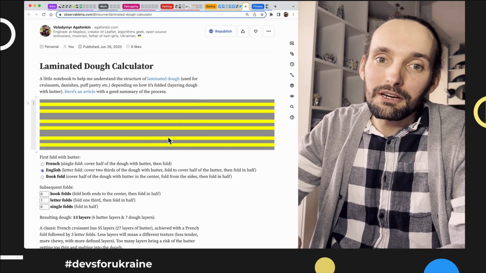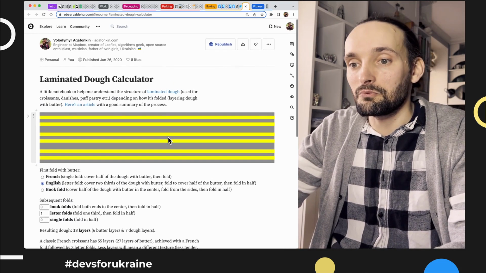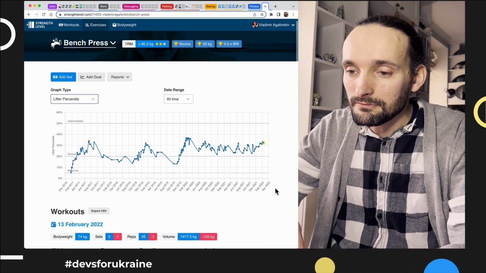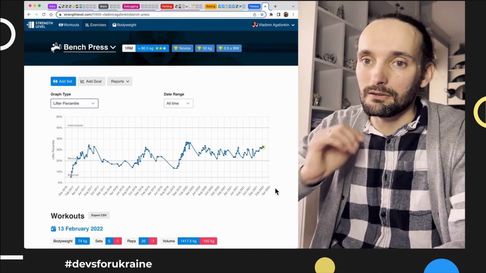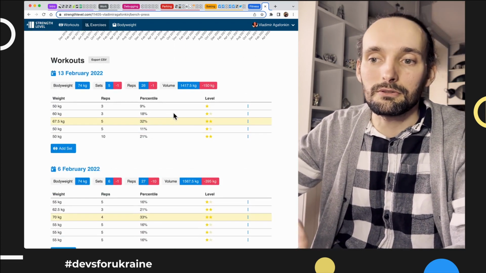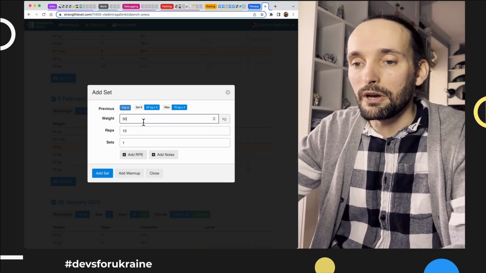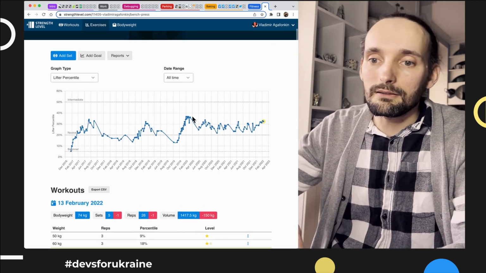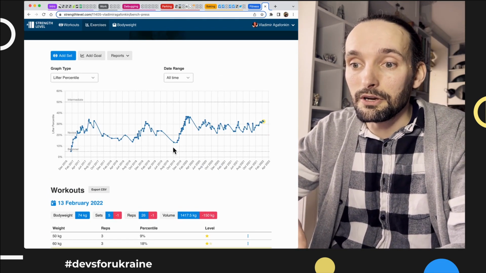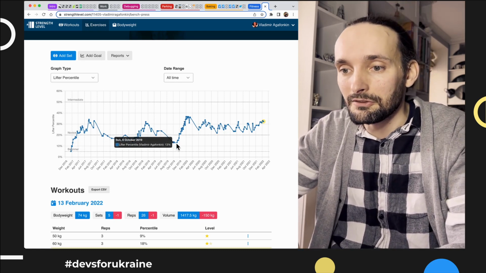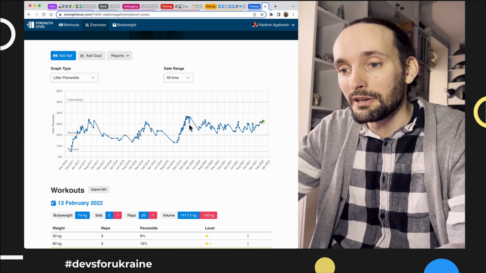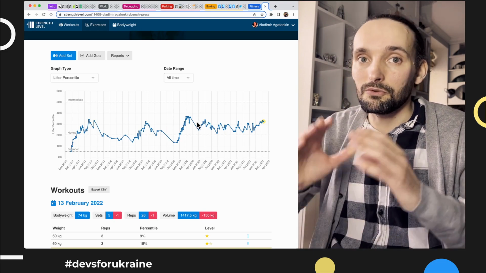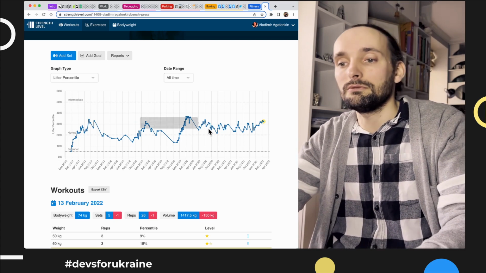The next category where visualizing data is really helpful is fitness. I've been strength training for quite a while, and I'm using this website called Strength Level to enter my sets: how much weight I pulled or pushed, how many reps, how many sets. It draws charts like this, where you can very easily see that when I'm training consistently, like going to the gym 3 times a week, I'm making rapid progress. But as soon as I start having huge gaps in training, my strength level drops dramatically.